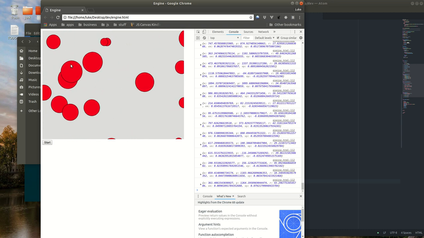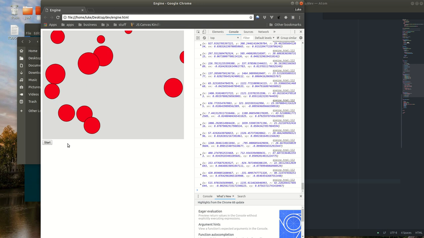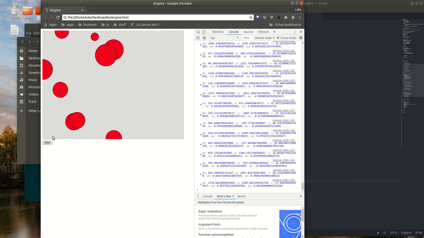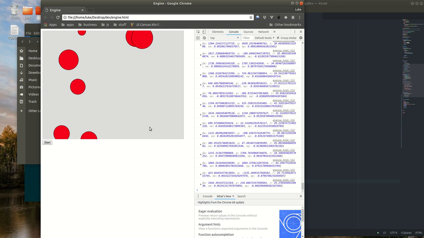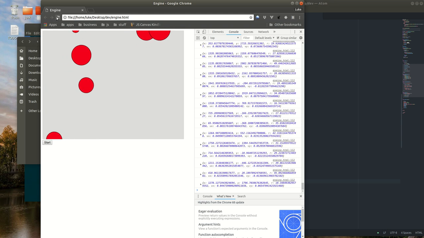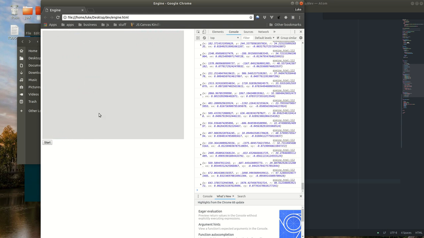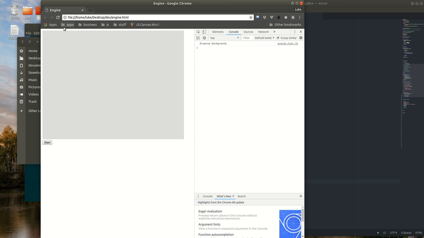And you can add gravity. And so if you have it with the bottom edge, you can have balls bouncing off the ground and just bouncing all around. Okay, so this is the basics to get started with your physics engine. You don't have to use balls. You can use squares. You can do whatever you want. But you need some sort of physics engine. It doesn't have to be a game, but something where all the pieces move based on time and have a speed and in some way behave like natural physics.